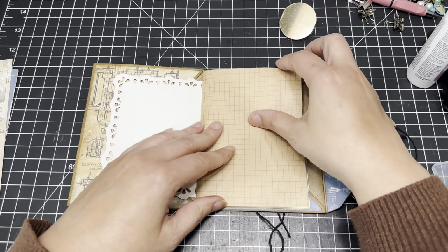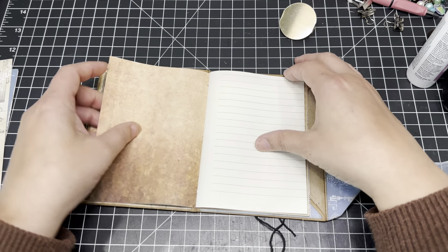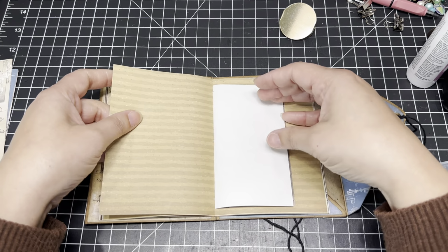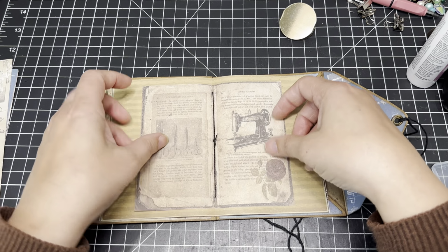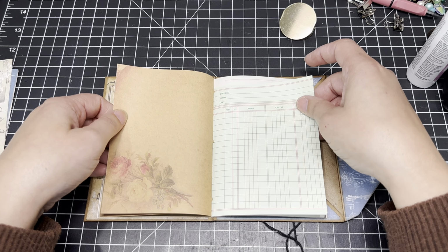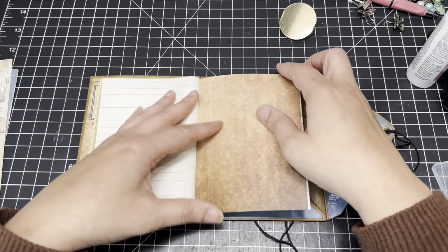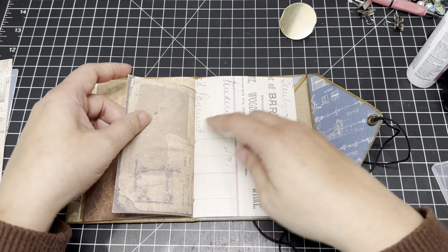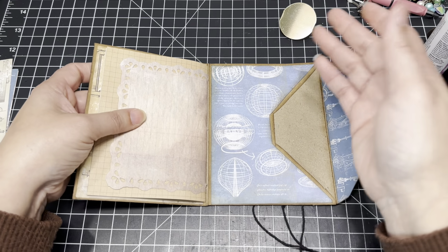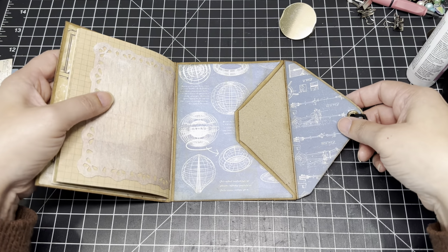So let me flip through my journal here so you can see the papers that I used. And then this is our center. These papers are either from Temu or Amazon. These are from Amazon, because these are double-sided. See that? This is Temu. This is Temu. And this is Temu. And this is Temu. So if I find these papers, and if you're interested, I will try to find them and link them for you. But that is it, you guys.